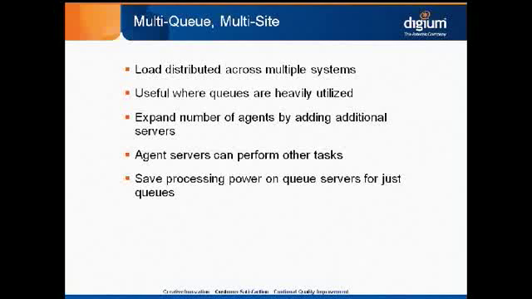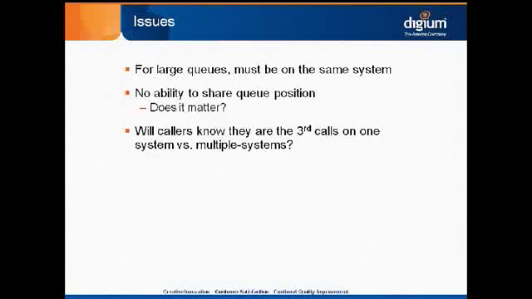Maybe the caller just hears the first person in the line, and this person hears like they're the first person in line. Do they know that someone else really got delivered before them? They're not going to know that. It's not like you're the first person in line. Well, not really. Someone else actually got delivered first. You're just still first person in line on that queue, and you're going to get delivered first off of that system.